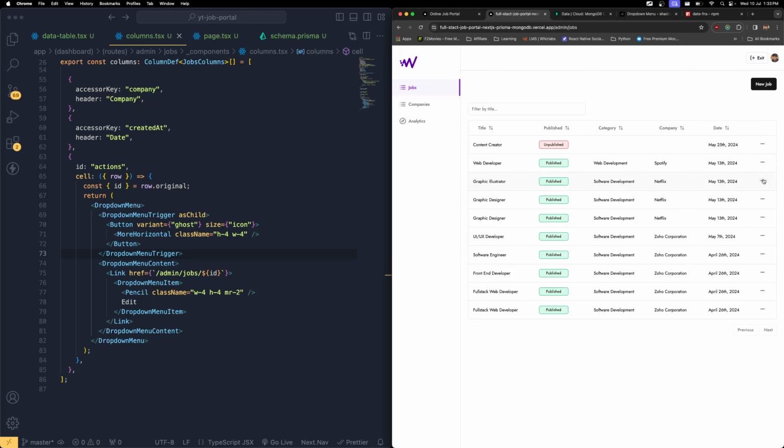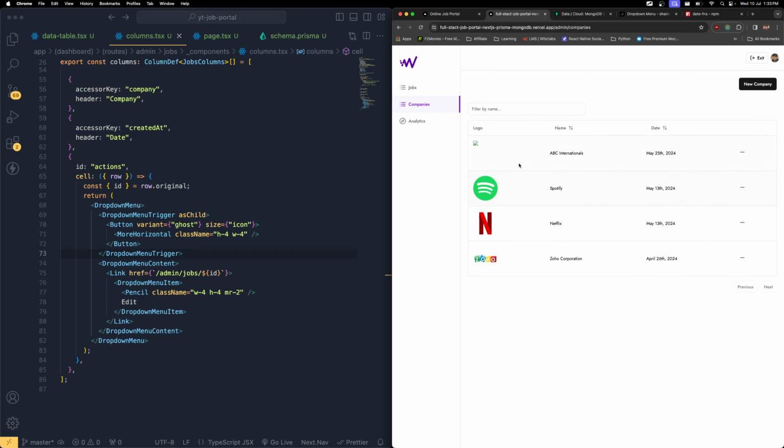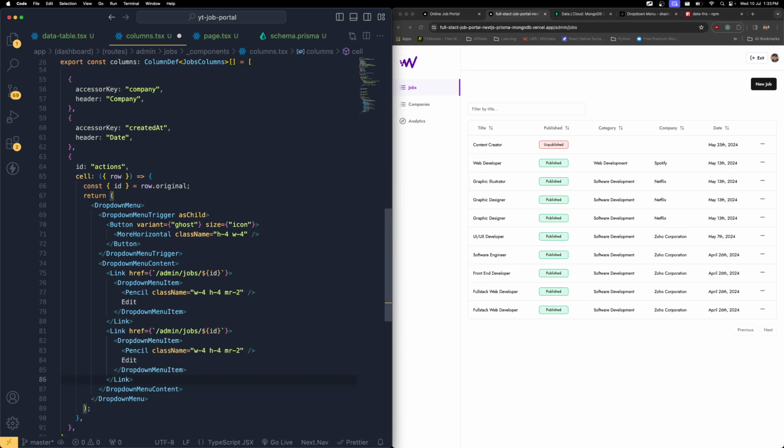Whoever applied for this particular job, that's the place where you are able to see the applicants. Okay, so let's go ahead and bring those details. So this is the place where we need to bring all those applicants' details and everything. So let's copy this and paste it one more time inside that same place itself.